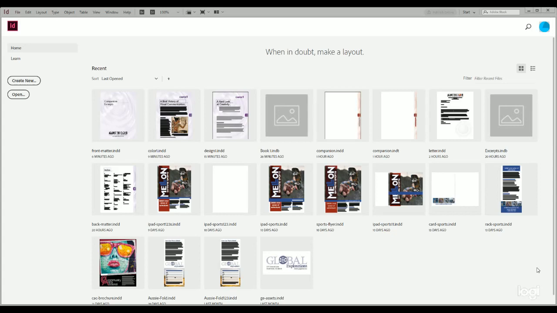Okay, I'm going to start this out just like you had closed this out, because you had worked on the first portion, and now we need to get back into it. The reason I'm doing this is so you can find your book file. The easiest way to get back to your book file is to do File, Open, and just open one of these. Let's go ahead and open up the color one for the moment.